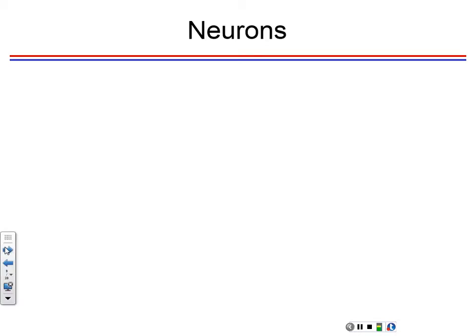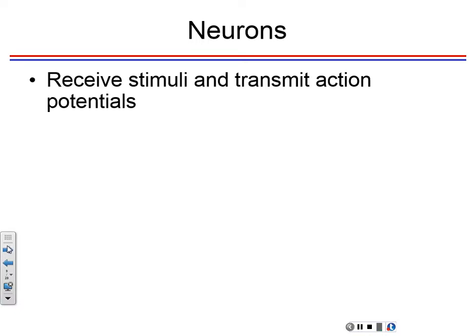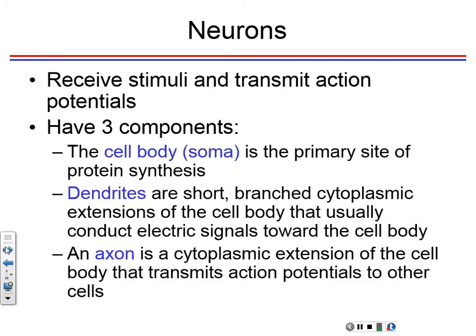We'll talk a little more about neurons, because neurons are very special in that they do not regenerate. They receive stimuli and they transmit. The dendrites receive stimuli from the surroundings and then transmit through the axon. There are three components. Remember when I drew something circular, which is the cell body that contains all the organelles, including the nucleus, and then of course the dendrites, those shorter processes that conduct information towards the cell body, and then one very long process called the axon, which generates the electrical impulse that will go to the destination, whether it be controlling a muscle in your big toe or another neuron, which are called interneurons in the brain, and so forth.